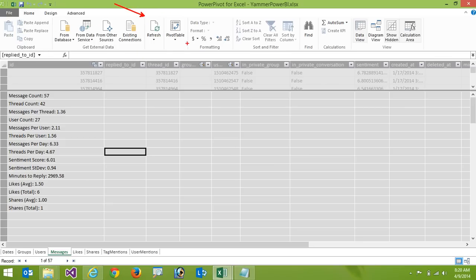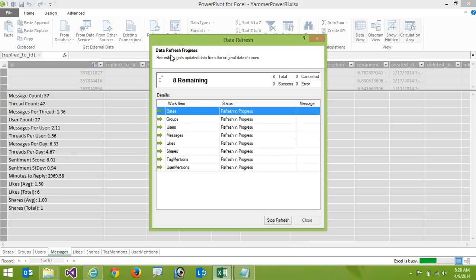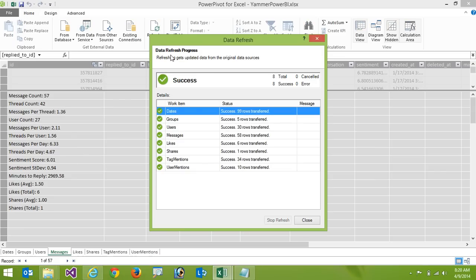So that's what I'm going to do, is I'm going to do a data refresh here. So I'm going to click on the drop-down list, and I'm going to refresh all. This will load up a window that shows the progress of our data refresh. This can take a long time as well. Now, again, I have a small network, so it took no time whatsoever. But if you have a very big network, it might take minutes, maybe an hour, but it should probably finish within minutes.